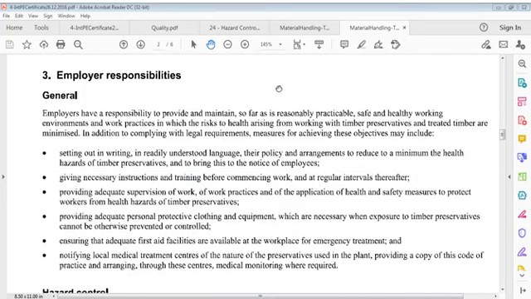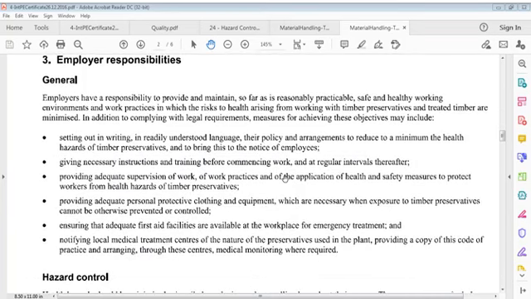Employer responsibility. General. Employers have a responsibility to provide and maintain, so far as is reasonably practicable, safe and healthy working environments and work practices in which risk to health arising from working with timber preservatives and treated timber are minimized.